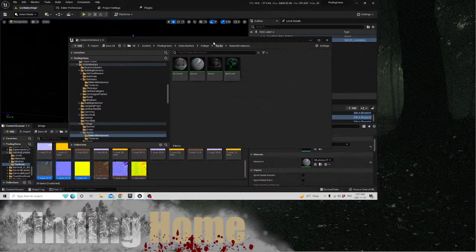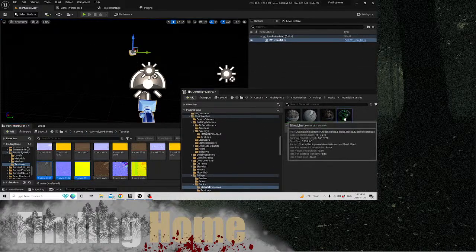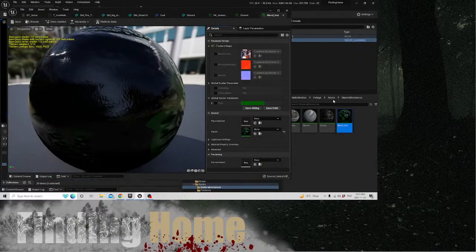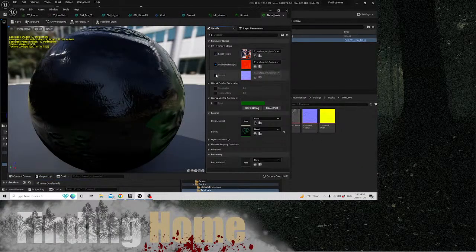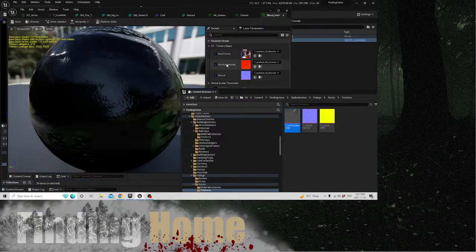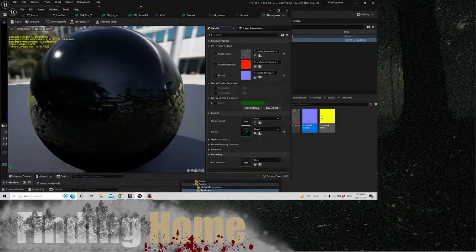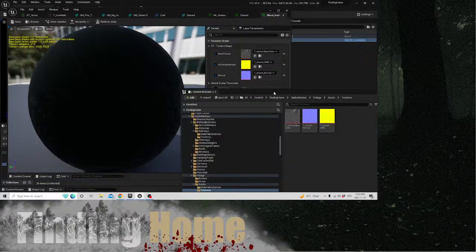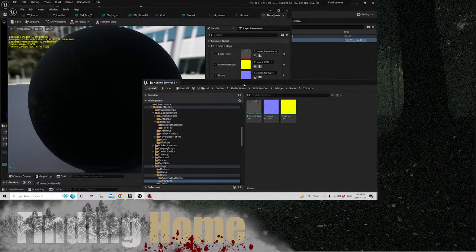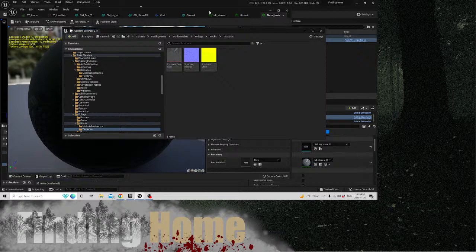No change for you guys. And we're gonna do the same thing. Going to open this up, click on our rocks, textures. Open these 3 up, and we're gonna go insert, insert, and insert. And then you can leave that about here.